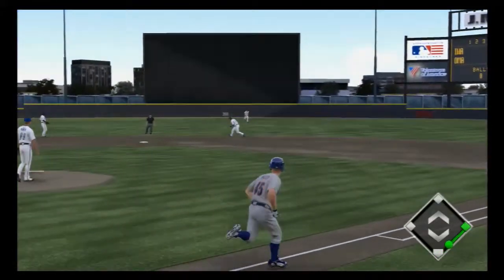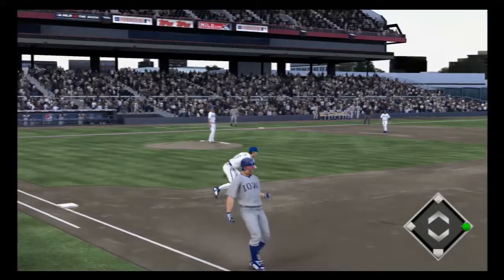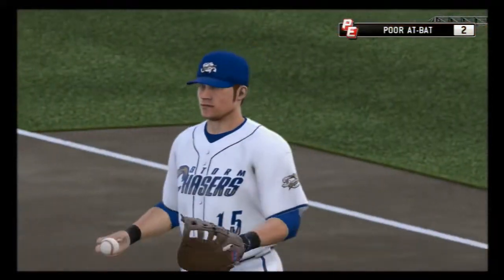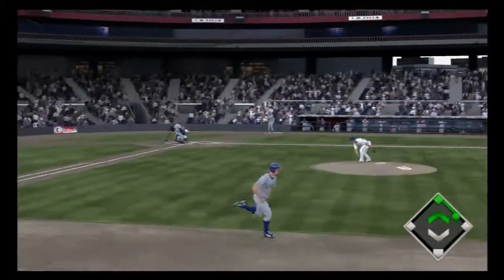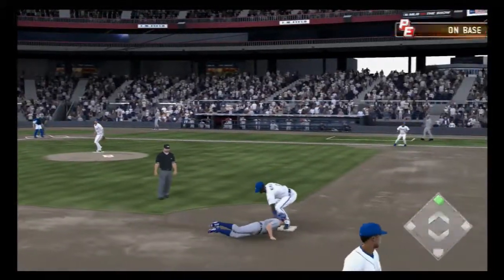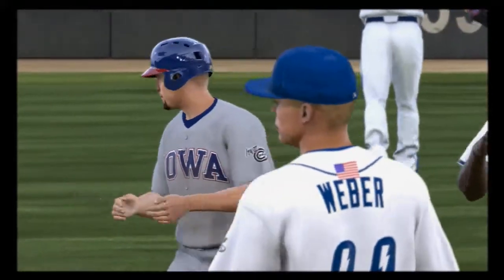And this pitch is swung on and hit routinely on the ground to second. And the throw sinks on him here as he can't quite dig it out at the bag. You better hope that's not a sign of things to come. Runner goes for second. Pitch outside. The throw is there, and he's out trying to take second.